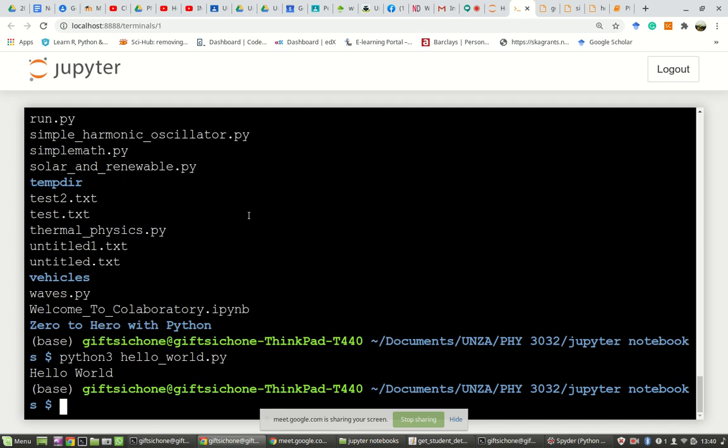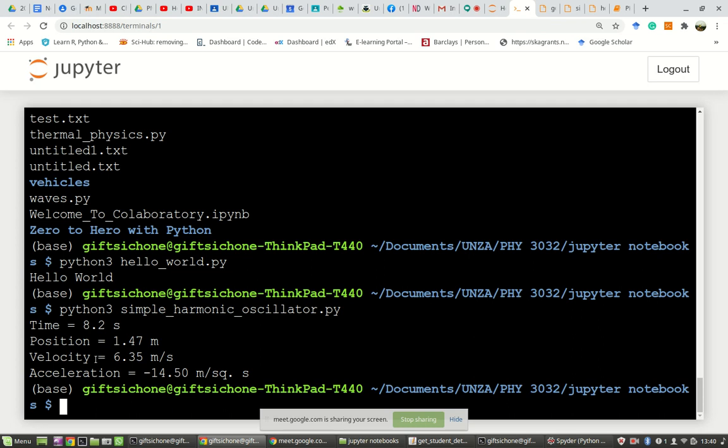The other one is this one, Python 3 simple harmonic oscillator. That one there. Those are the results. So time 8.2, position is that, growth that is that.